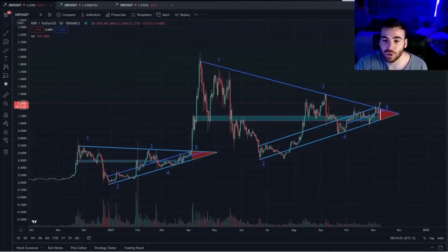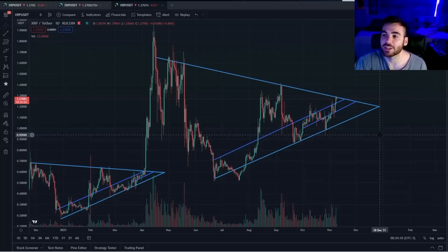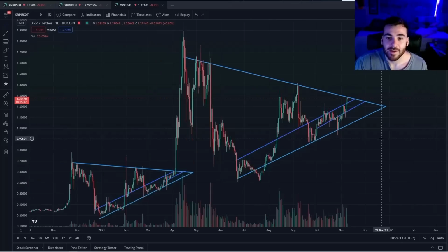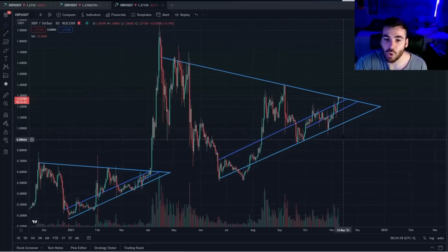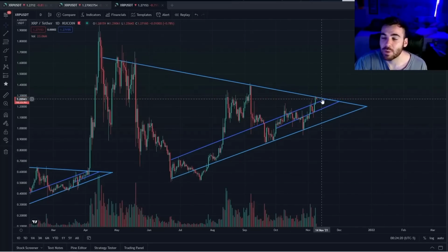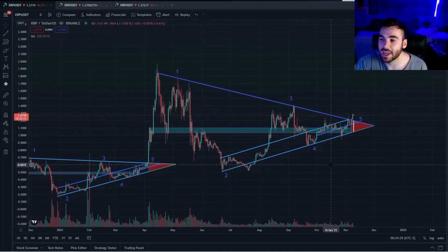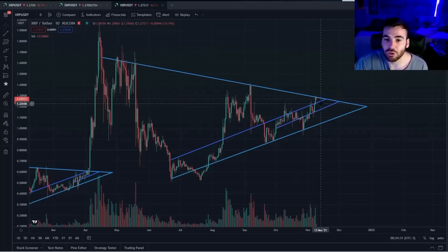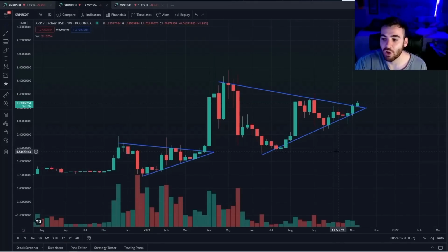If we were to see a 31-cent XRP tomorrow, that would confirm a breakout on this chart as well, and it would make me extremely confident that the parabolic price movements are right around the corner. In my opinion, it could trade sideways right here, and if it does do that, I would expect this chart to be the case, and we could expect a breakout at any point this week or the next week. That being said, we could also have a massive candle over the course of Swell and totally break out of all three of these charts, and we could have the parabolic price action we've all been waiting for.